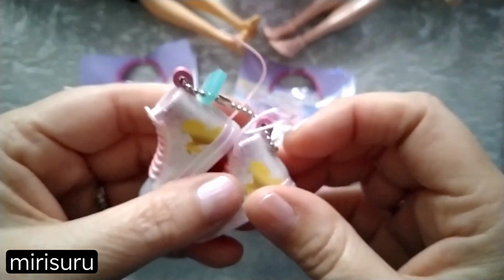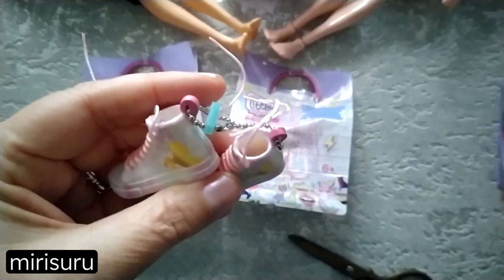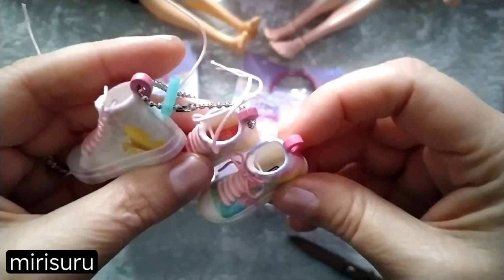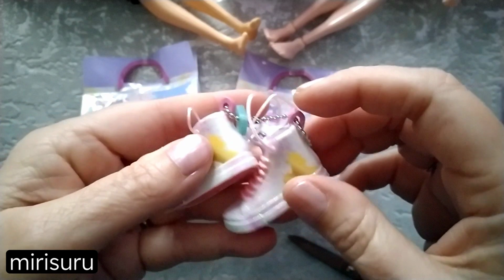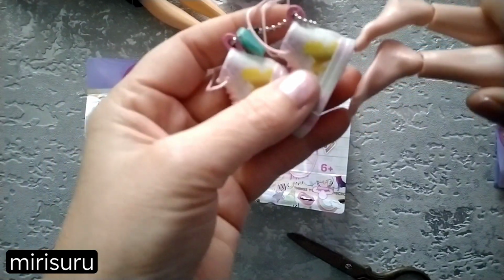However, I'm going to have the same problem as the last pair I got, because they're quite closed up here, just like those. And you cannot get these on Ken's feet. So what I'll have to do is cut and make a slit here in order to make these usable. But size-wise, they're going to be great.